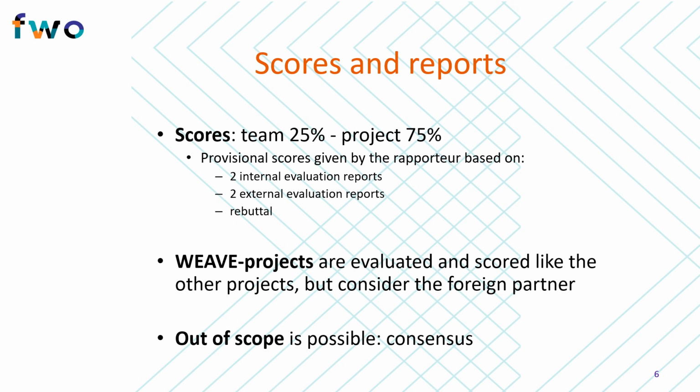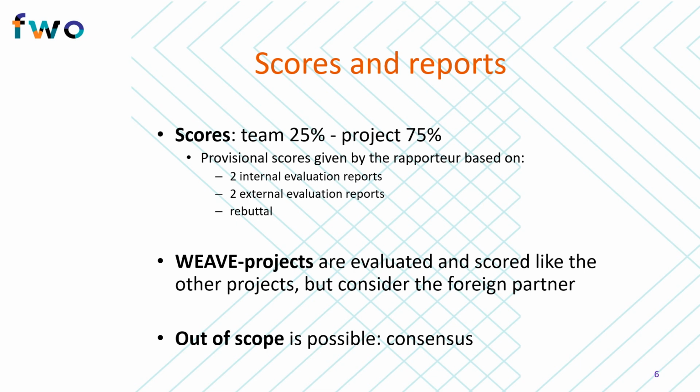Weave projects may have been submitted to your panel as well. These are applications in which a Flemish applicant co-applies with a foreign partner. While FWO takes the lead in the assessment of the application, the funding comes from both FWO for the Flemish researchers and the foreign funding partner for the foreign team. Weave projects are to be evaluated in the same way as all other applications in the panel, though of course the collaboration between the Flemish and the foreign partners should be taken into account.